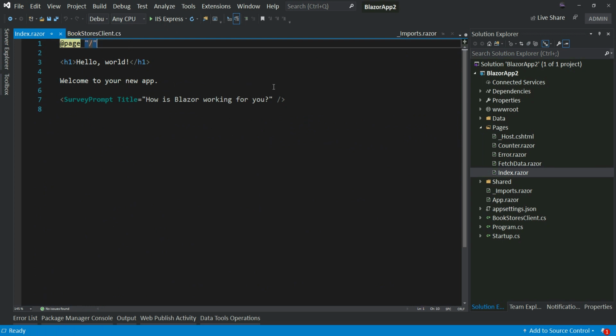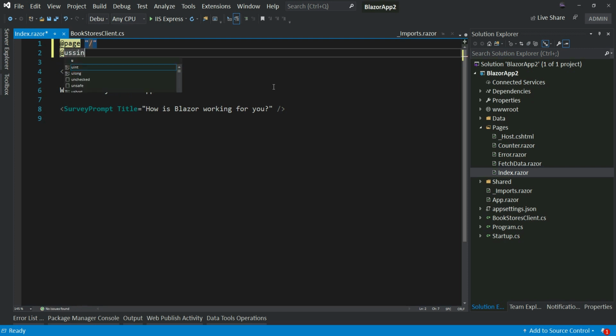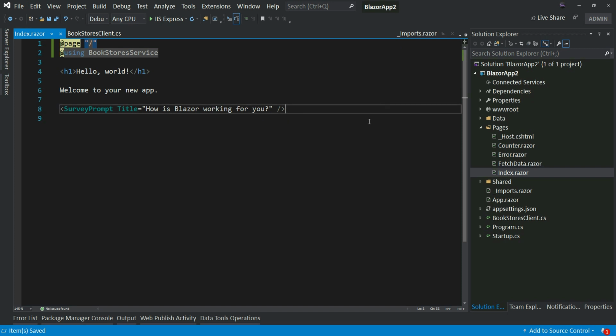So first thing that I'm going to do, I'm going to list down all the publishers in my application from my API. So I'm going to say using bookstore service, so that we do not have to keep on writing bookstore service every time we want to use bookstores client.